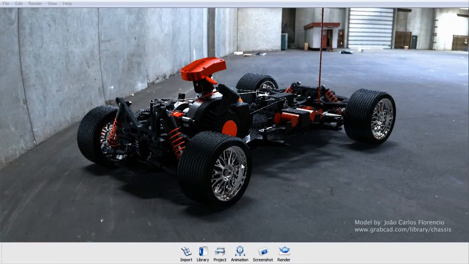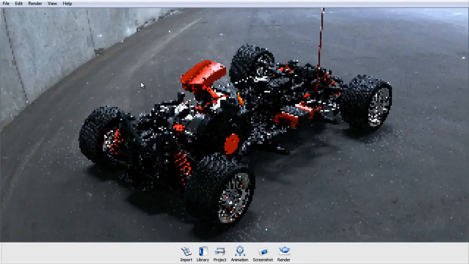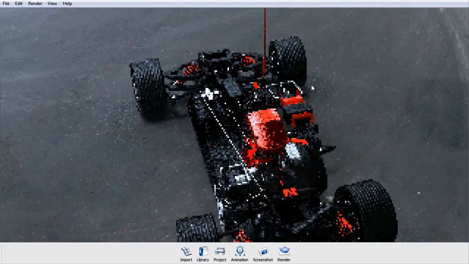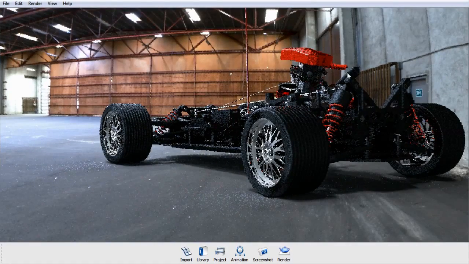In this tutorial, we're going to be talking about the user interface. Let's start with the main window. The main window is referred to as the real-time view. That's because this is where all the real-time rendering takes place, and any adjustments you make to your materials or lighting are displayed here in real time. Also, as you move your camera, the real-time view updates and shows you a different angle on your model.